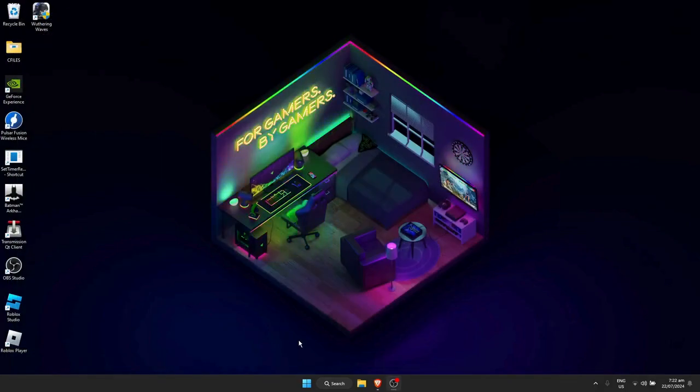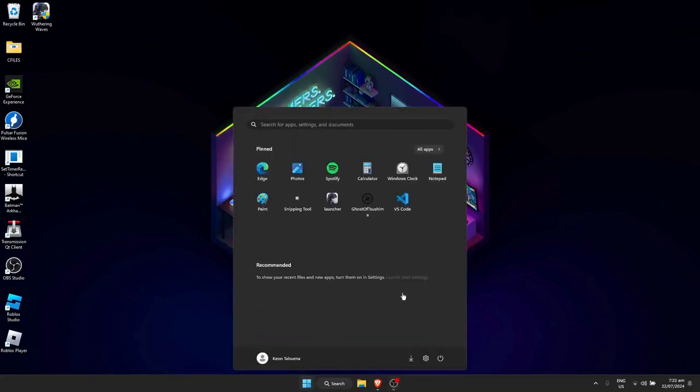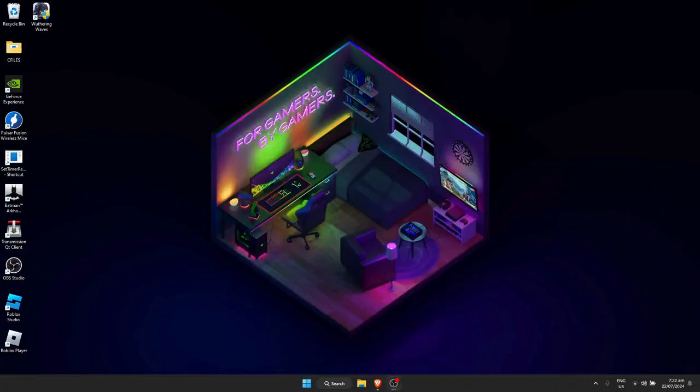And to do that, you just need to tap on the Windows menu right here or click on it. Then here, there's a power option right there. Just simply click on that and just click on restart. So it will just restart your computer and wait for it to open. And once your computer opens up again, just need to open up your browser or your Roblox app and simply open up any game and check if it works.